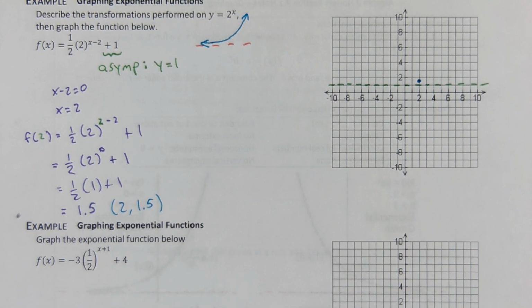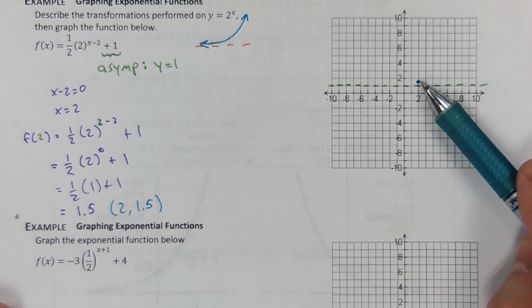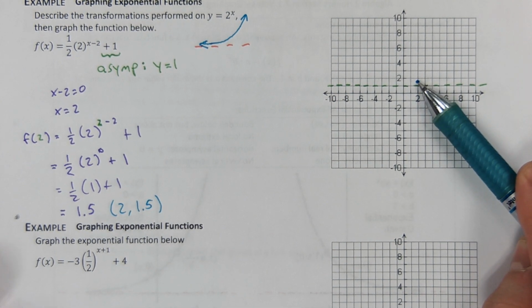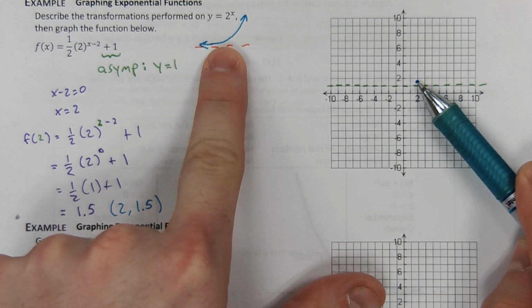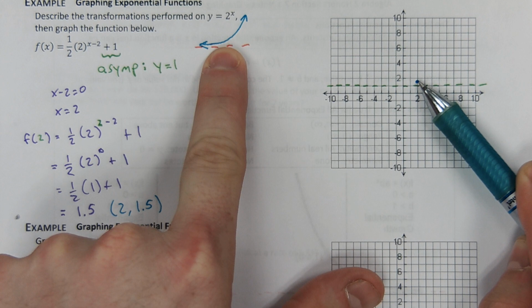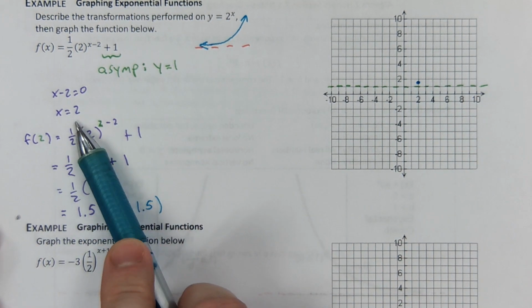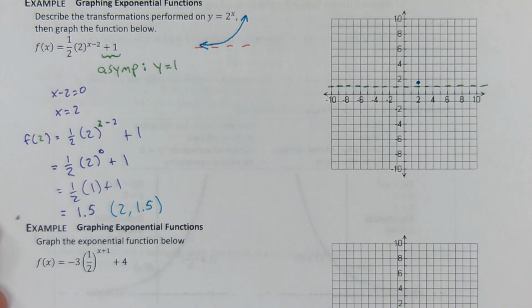So what do you think would be more beneficial to you? A dot closer to that green dotted line or a dot further away from that green dotted line? Further away. Further away is more beneficial. And the reason why is because we need to know just how steep to draw this curve. So I'm here, and I know I want to get further away. So looking at this, should I go to the left or to the right if I want to get further away? To the right. And that is why I'm going to go to the next x to the right.